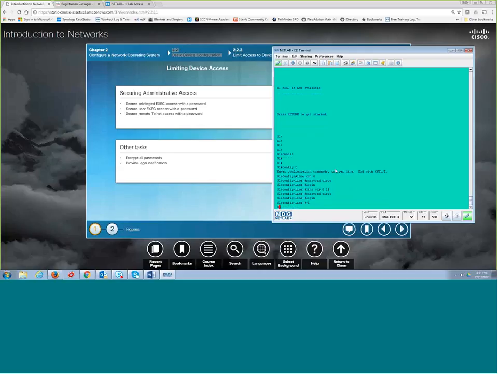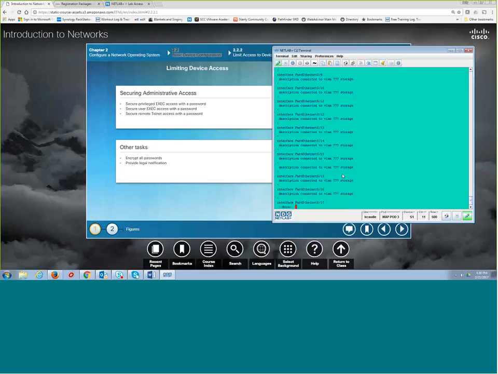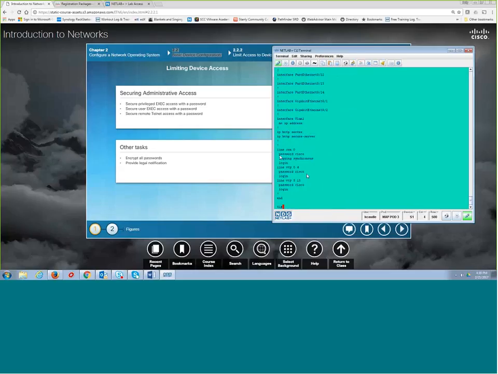Okay. Now I'm going to do Control Z, type exit. And you'll notice now I'm prompted for a password to get into the console. I'm not even able to get into user exec mode without putting in the password. Same would be true if I tried to telnet across to the VTY line. Now, the good news is I've put all these passwords in, but the bad news is if I do a show run, you will see that these passwords are in, other than the enable secret, which is actually encrypted, the passwords for the VTY lines and the console lines are in clear text.